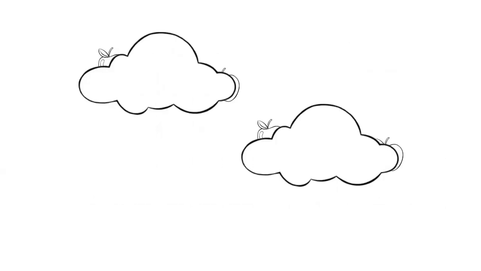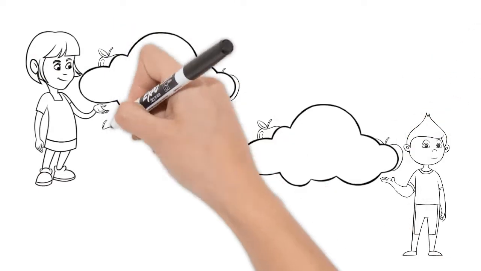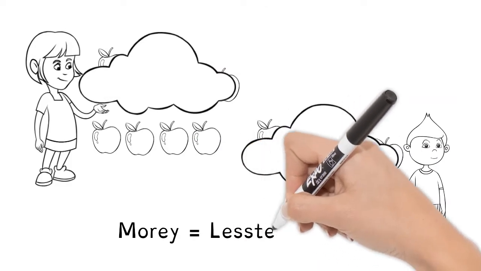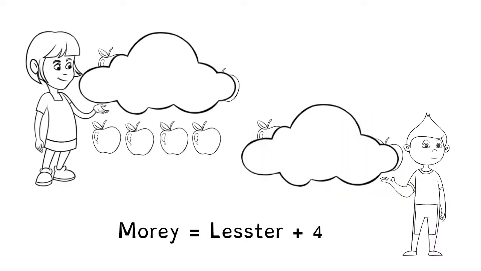What's the difference in each of these scenarios? Compare Maury and Lester and the number of apples they each ate. We don't really know how many each ate, but we do have a general sense of how many apples people tend to eat in a week. Someone who really likes apples might eat at most about 2 apples a day, but that's rare. Most of us typically eat 1 or 0 apples most days. So for Maury to eat 4 more than Lester means that Maury really did eat a lot of apples compared to Lester.